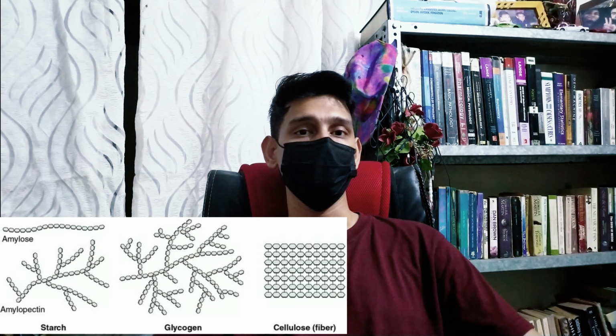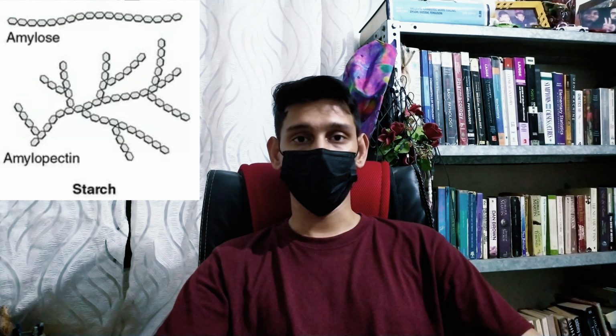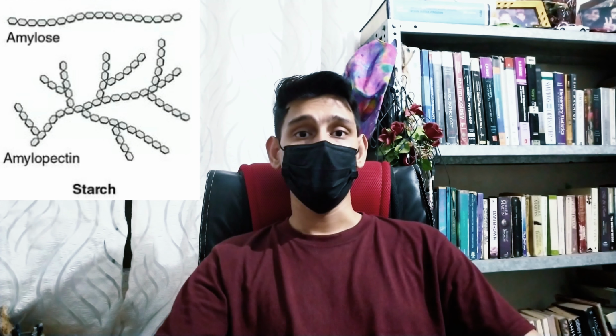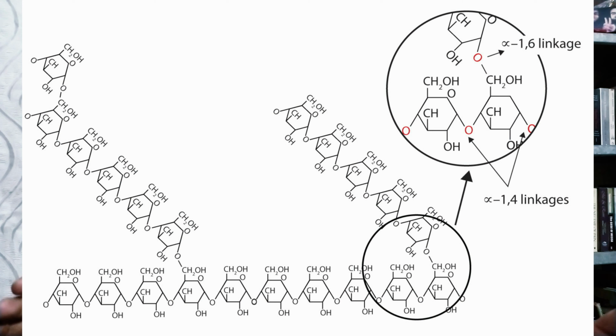Both of these are storage forms of carbohydrates. Glycogen is found in animals and starch is found in plants. However, the glycosidic linkage between their monomers is different. It is important for you to understand the structure of starch and glycogen. So a glycogen molecule consists of a straight chain and a branch chain. Alright, so there is a straight chain of glucose units, and then there are branches emitting out of the straight chain.